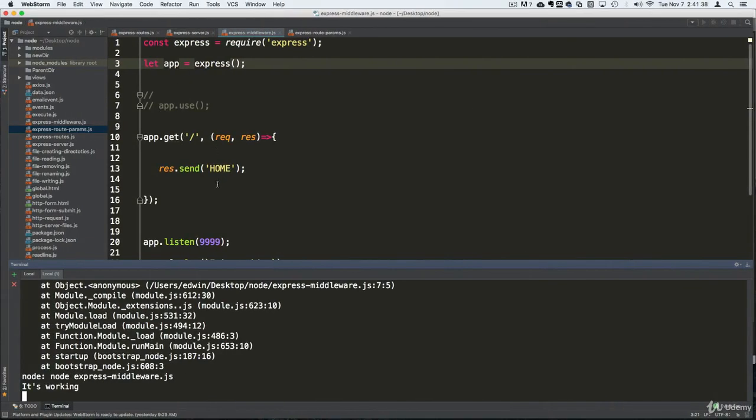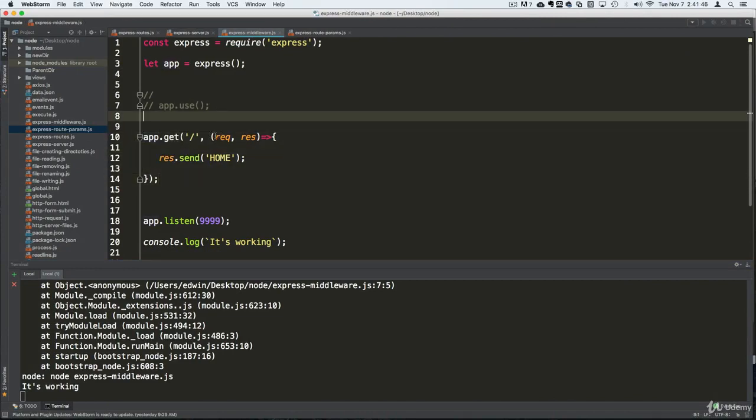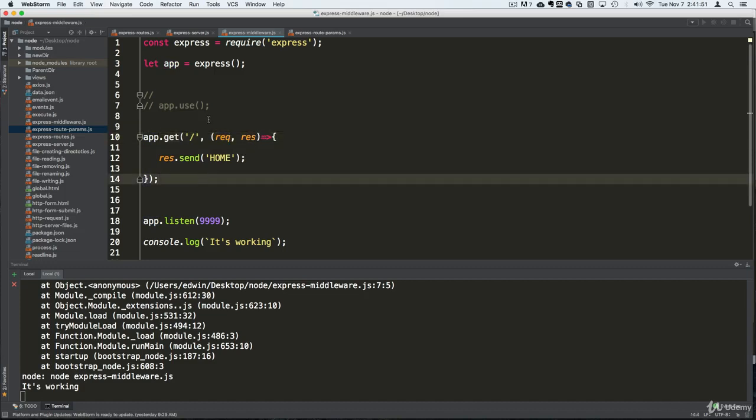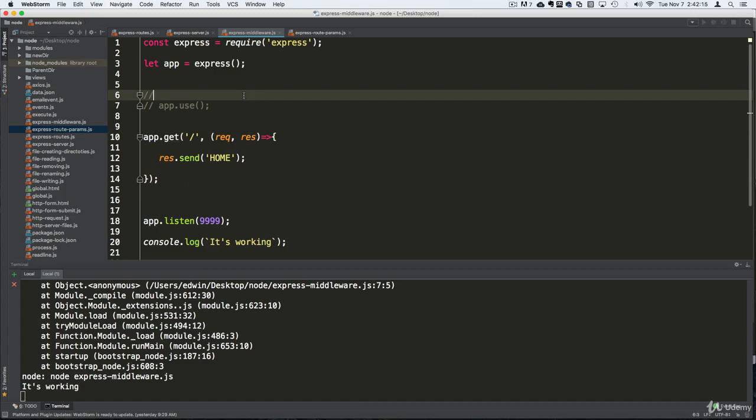Great. But what if, in some cases, we need to do certain things before our page is rendered, before we get anything that has to do with the request and the response, and we want to insert something in our application? For example, sometimes we want to pull the cookies out of our client's browser and use that information in our request or do something with it. What if we want to plug in certain code before all this is happening so we can do something with it first?